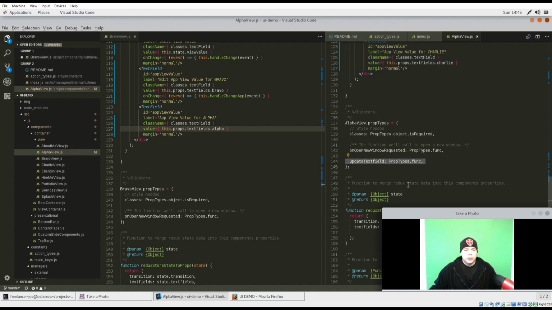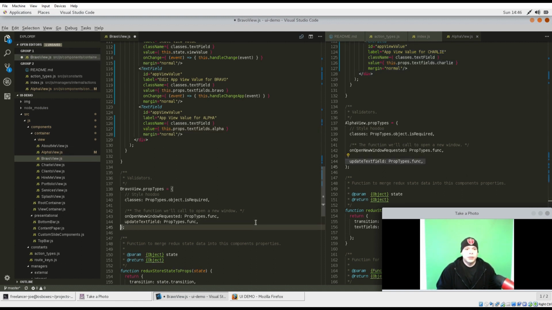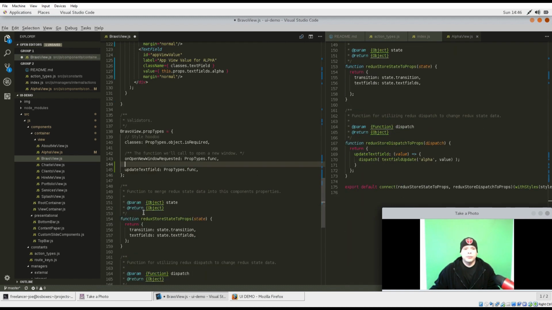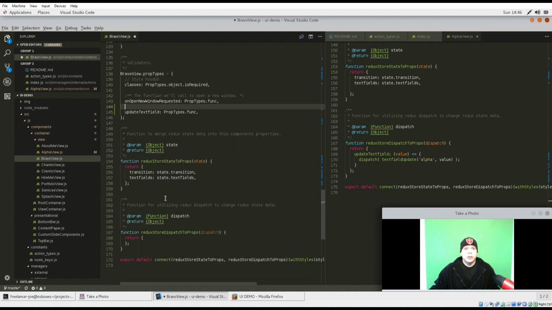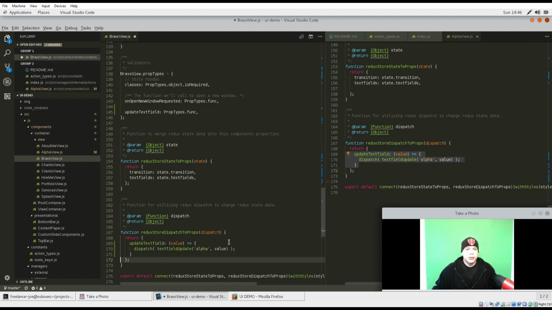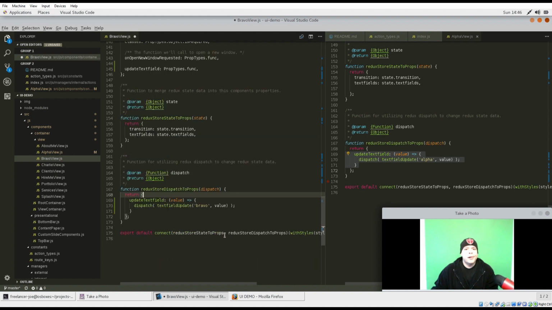And you will display the alpha value. Function that does the dispatching for the action that updates the application state. We already have the application state pulling the object into the view, and then we need the actual dispatch function defined. Although in this case, it will be updating Bravo naturally.